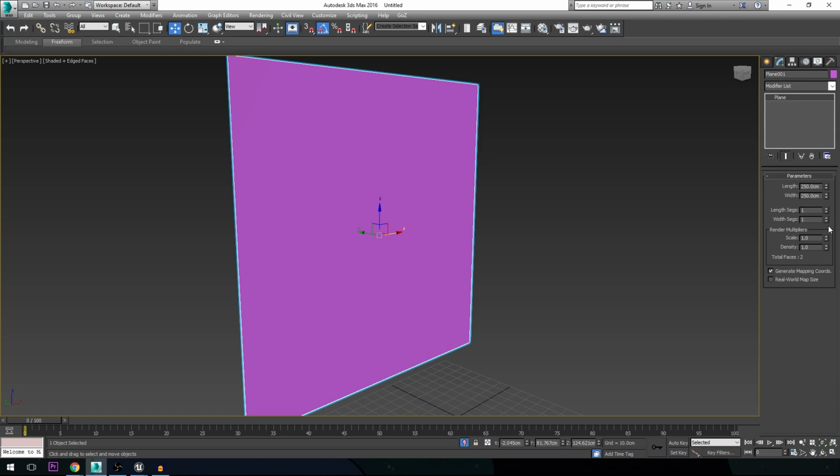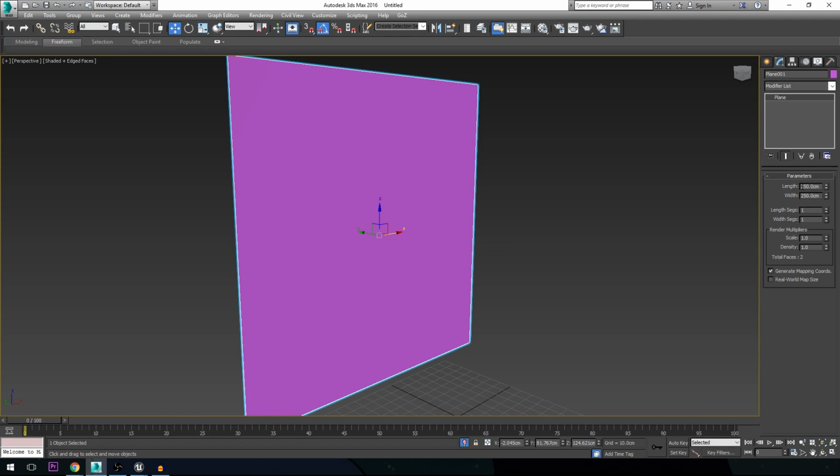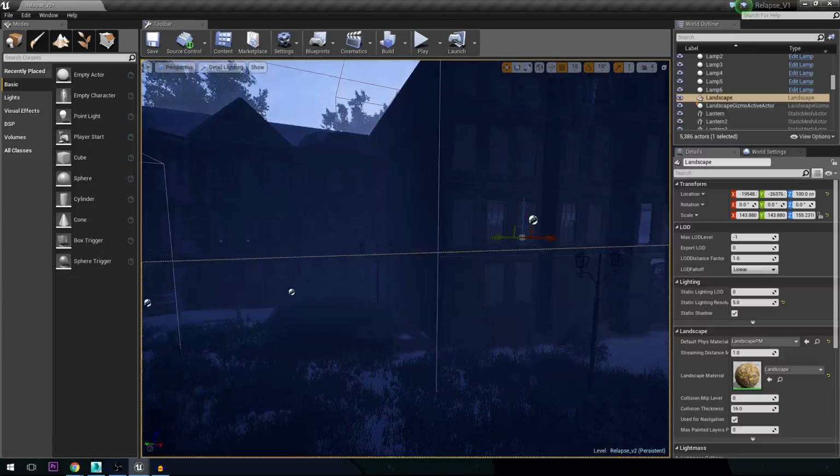Just one quick note, make sure your length segments and your width segments are down to 1, because you don't want to have too many polygons at the beginning. So you want to right click and convert this to an editable poly. Another quick note, make sure that these are sort of to, I'd say 10. You want to try and keep it to a toggable, snappable amount.